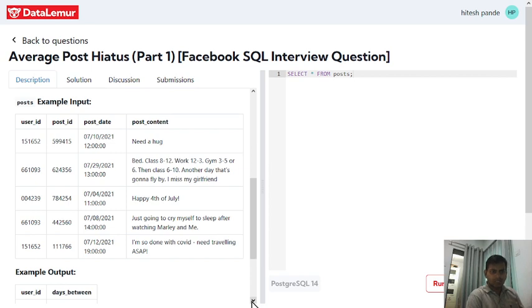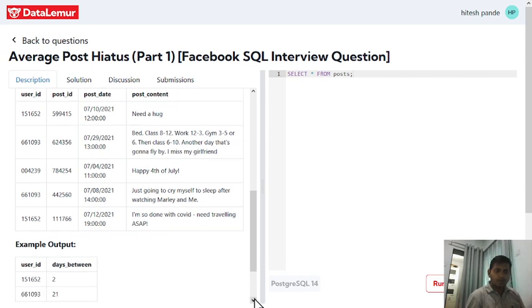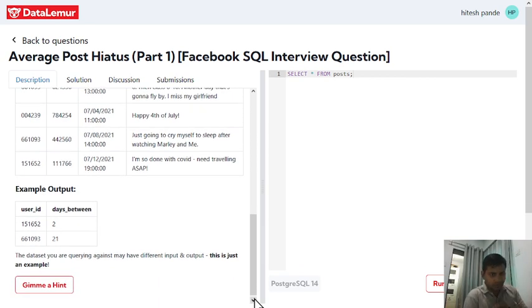All the posts are given in this table, along with the expected output. We have to find the user id and the number of days between the last post and the first post. The data set you are querying against may have different inputs and outputs.